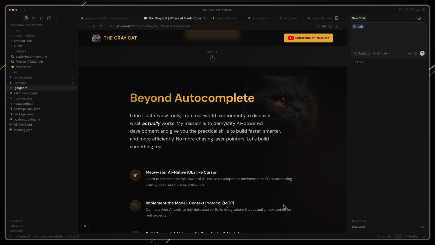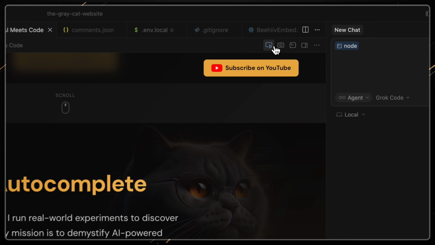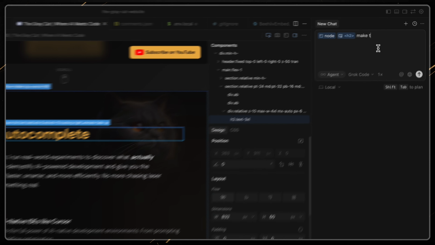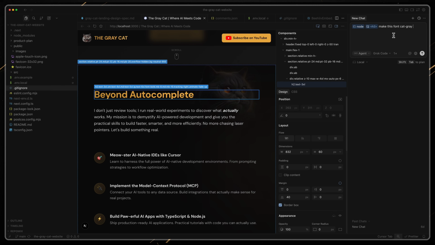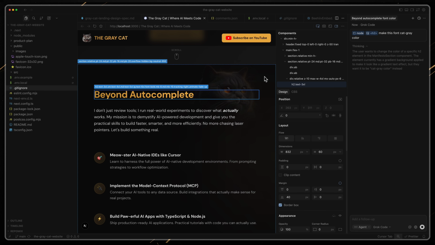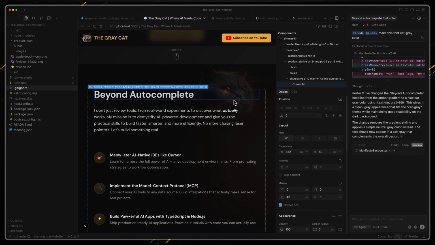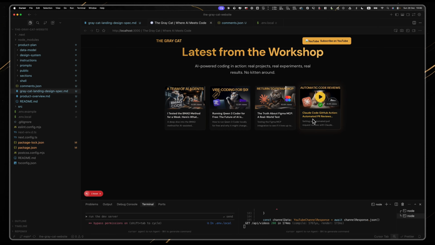One tip that helped a lot. Cursor's built-in browser has this element selector feature. You click the arrow, click over any element, and it immediately passes a pointer to that element to the chat with agents. I used it constantly to refine paddings and margins. Much faster than digging through DevTools and applying CSS classes manually. It took time to make it perfect again, but that was fine.